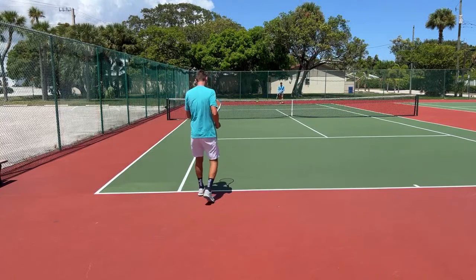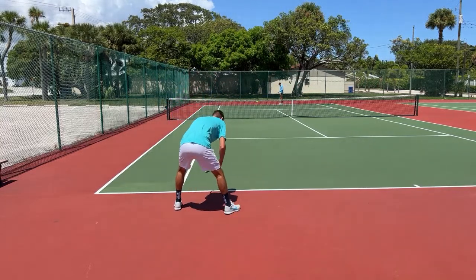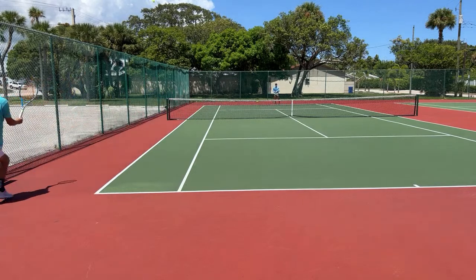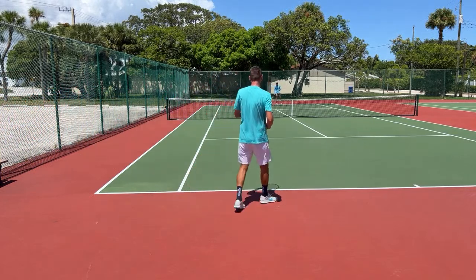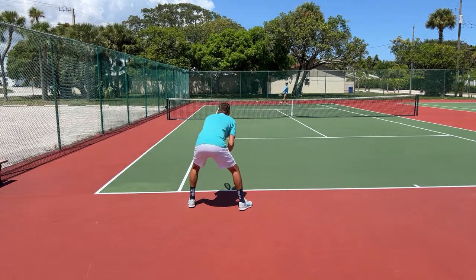So what I'm trying to do here is trying to hit as many forehand returns as possible. I'm trying to put pressure on Milan right off the bat. And I'm aiming straight through the middle of the court. Oh, okay, there I got handcuffed. I got handcuffed because he hit a really good second serve and I didn't move out of the way quickly enough. Let me try it again. I gotta move a little bit early.